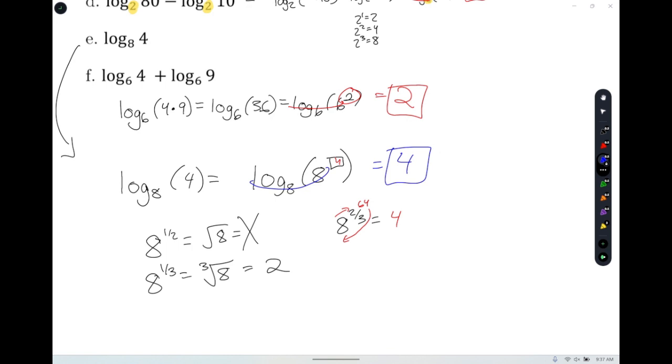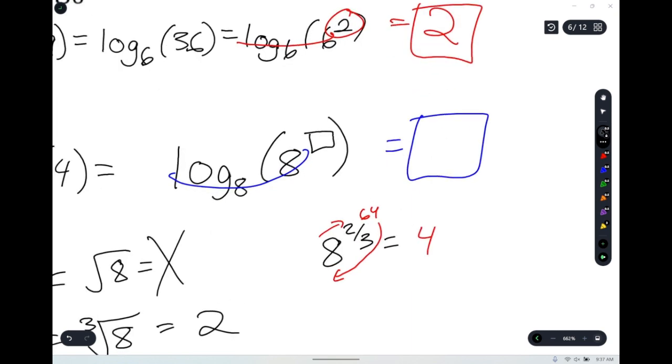Wait, why'd you put 4 in the square? Wait, it's not 1/4. It should be smaller because it's 2/3. Oh my gosh. Thank you for catching that. No problem. I wasn't talking to you.